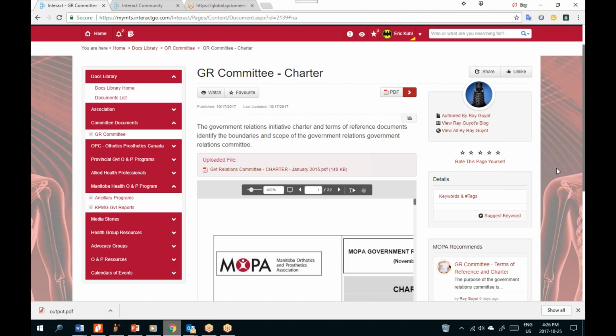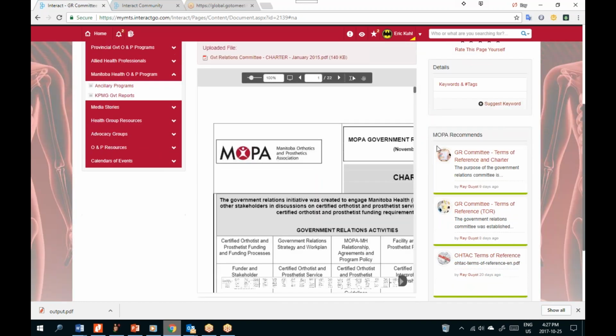It's going to show you the author at the very top. It's going to show you, potentially, remember, if a mandatory read gets pushed out to you, in the right-hand column here, that's where that shows as well. So this right-hand column potentially could have some very valuable information for you. It could have that mandatory read dialog box there. Notice that it says MOPA recommends. Okay, so it's offering up other pages that might be of value to you.